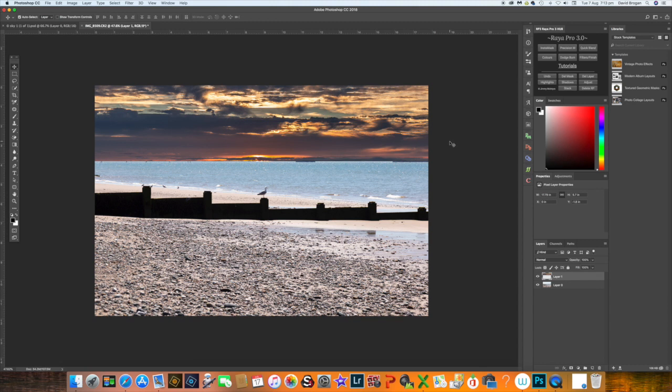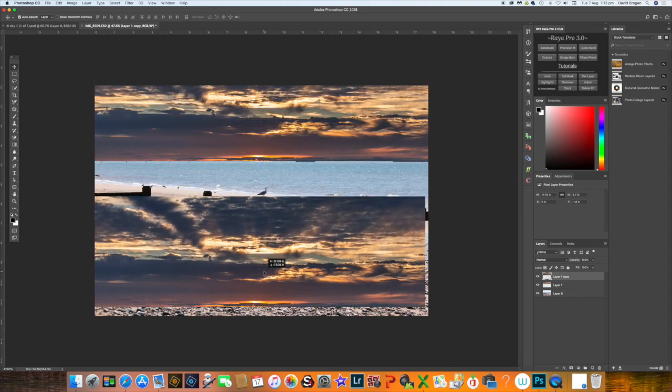Obviously it just doesn't look real at all because this is obviously a bright summer's day and this is as the sun's going down. So how we get around that, we are going to duplicate the sky. So we get onto the layer, bring it down here. There we go, and we've got a copy there. As you can see, we've got two layers of sky now.